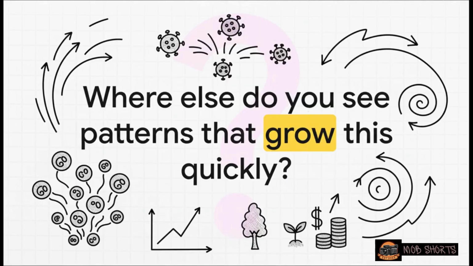So we'll wrap up with this thought. Getting a handle on geometric sequences isn't just about passing a math class. It's about understanding the powerhouse that is exponential growth. We saw it with a virus, but this pattern is absolutely everywhere. In finance, in technology, in nature. So I'll leave you with this question to think about. Where else in your world do you see patterns that grow this fast and this powerfully?